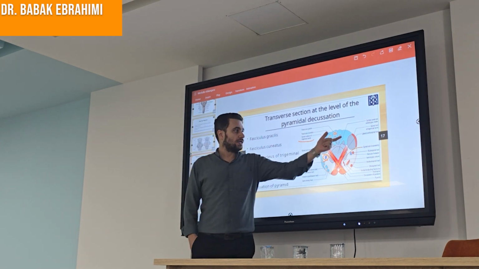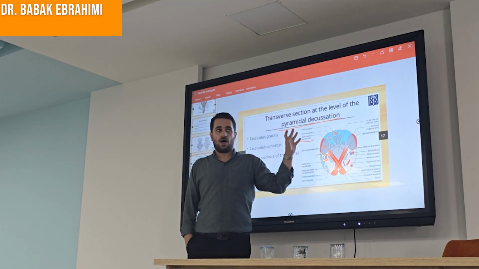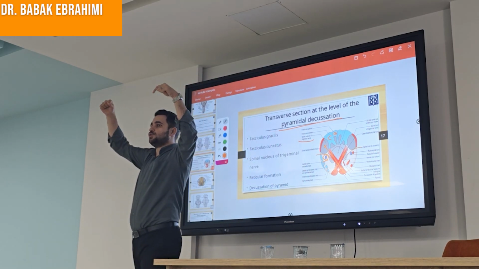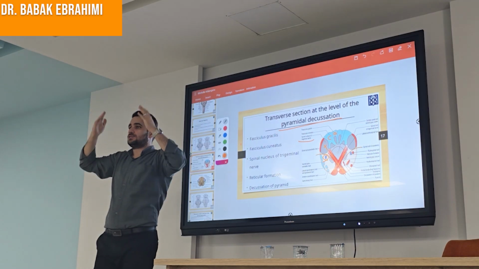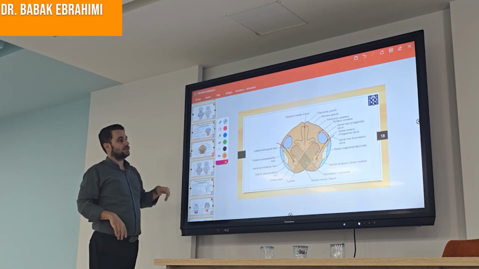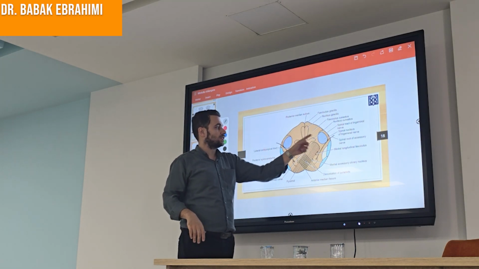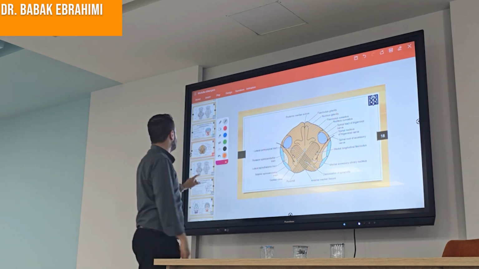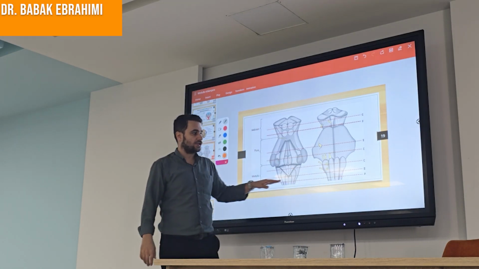At this part, you can see these ones, at the pyramidal decussation. And you understand why we have pyramidal decussation: 80 to 85 percent of tracts which start at the cerebral cortex and want to go to the spinal cord. This is another picture from another book. Again, gracilis, cuneatus, spinal nucleus of trigeminal, and here we have pyramidal decussation. The next one, number A is finished.